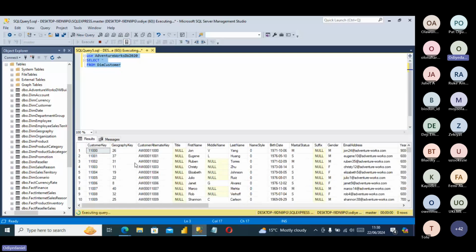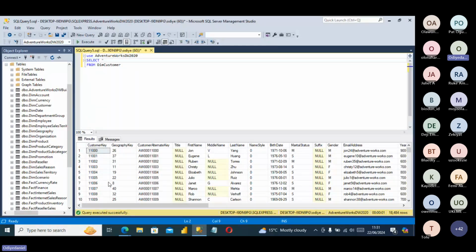Now, as you can see, everything has been put in place. So now you can see your table because you added this star. So anytime you're working on SQL and you want to select, remember to add this star, this asterisk, so that it can give you what you're looking for.